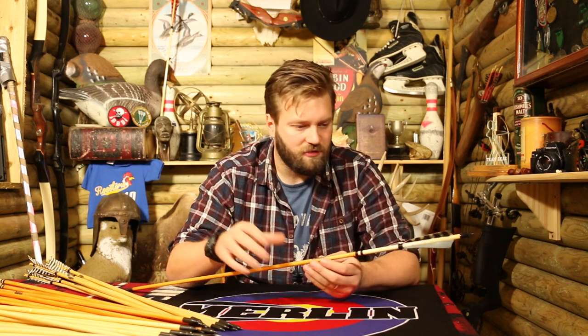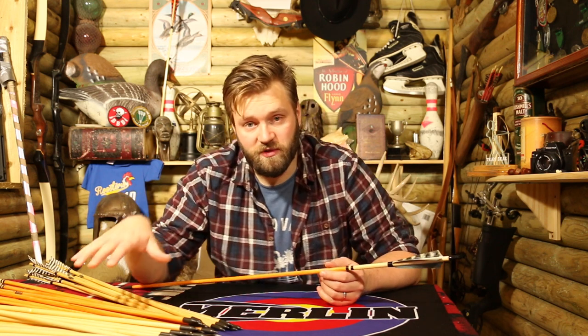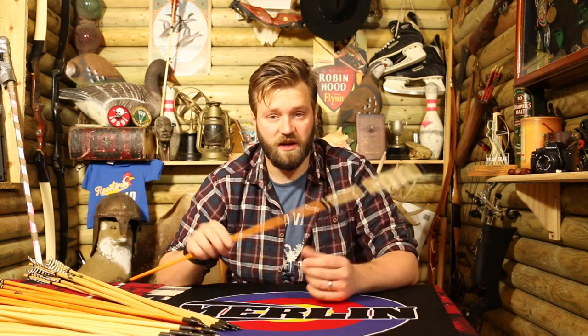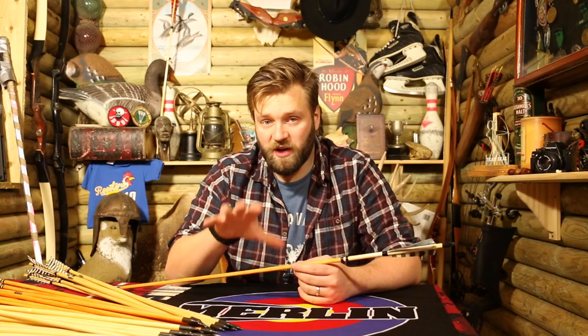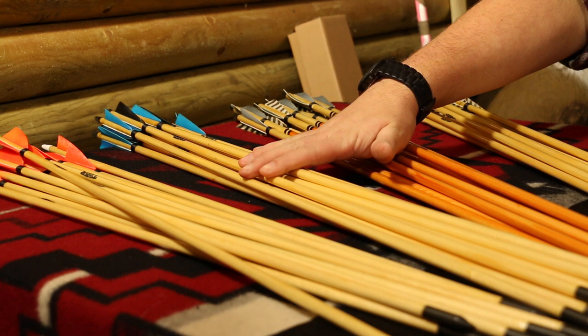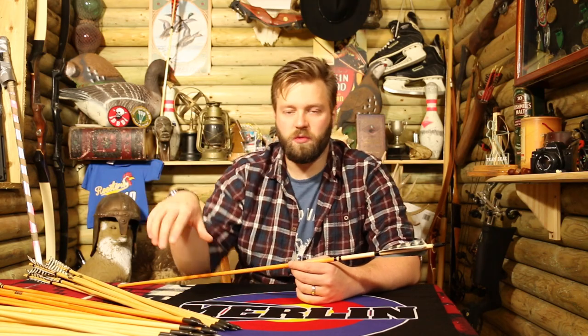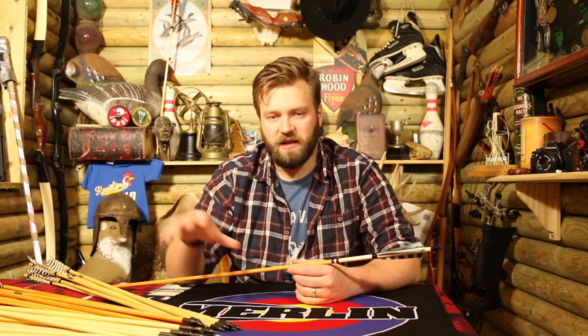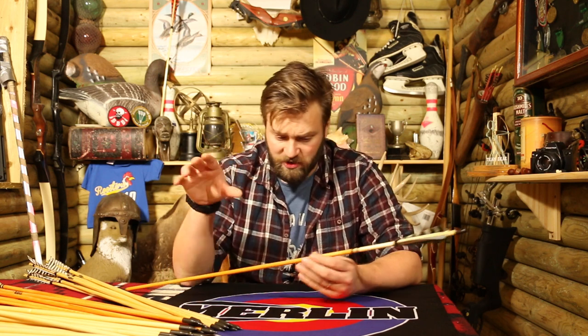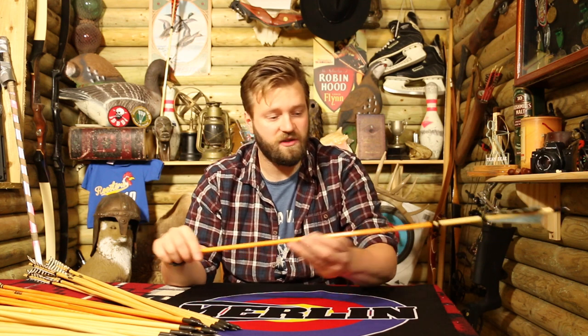There's just something so nice and almost quite magical about putting those two together, and that's why I wanted to speak to you today about these — the new Timber Creek arrows that we've got coming out. There are four types of arrow: the youth arrow, the basic arrow, the premium arrow, and the medieval arrow. We'll go through and talk about each arrow in turn, but first I want to cover a couple of things that are across the board and tie them all together.